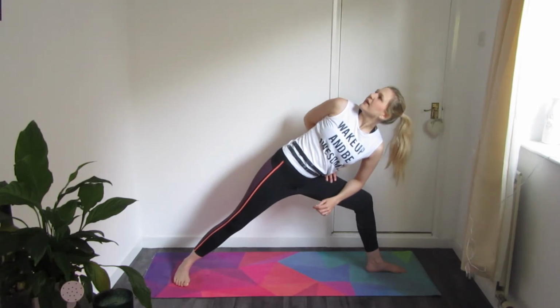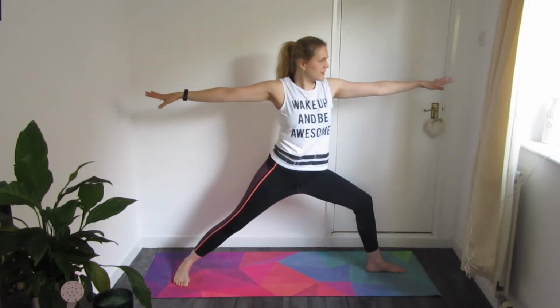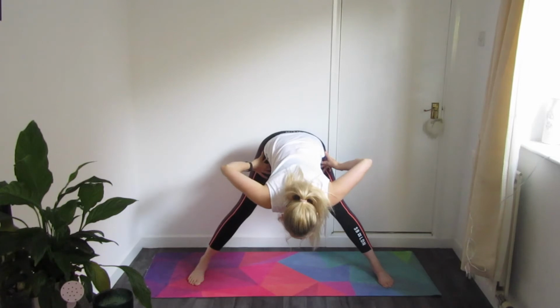Just breathing here. Take it back, lift it up into that warrior. Hands onto the hips, turning that foot. We're going to come into that forward bend one more time. So inhale, lengthen up. Exhale, fold forwards.